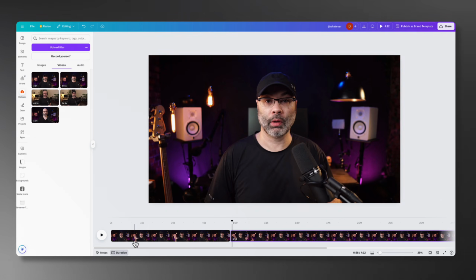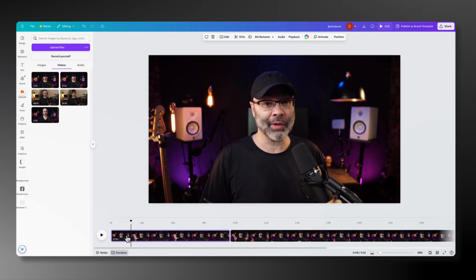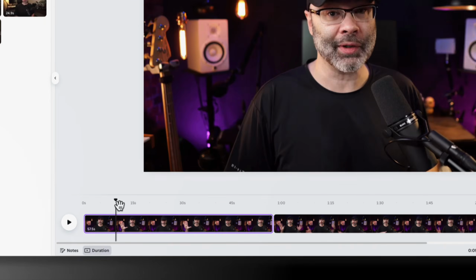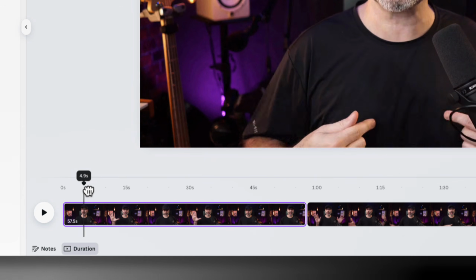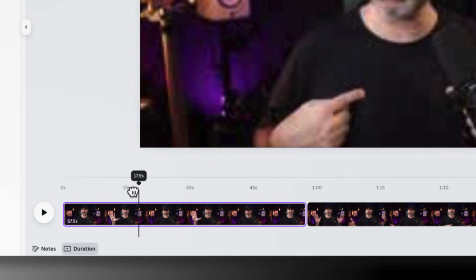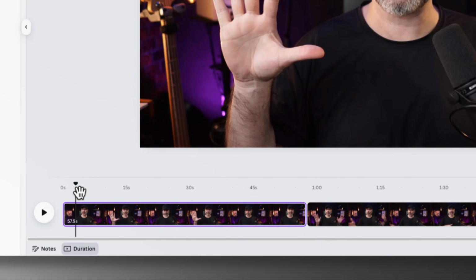Now that you have your clips into the timeline, let me show you how to do cuts, how to edit here. Now, there's a couple of ways to do this, 2 to be exact. Number 1, have a look at this little black vertical line here. This is your playhead. You can grab your mouse, you can click on this, and you can pull it to anywhere you want, and you have an option.